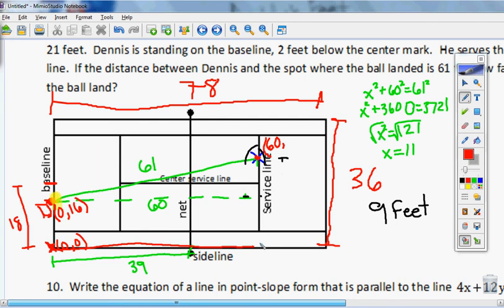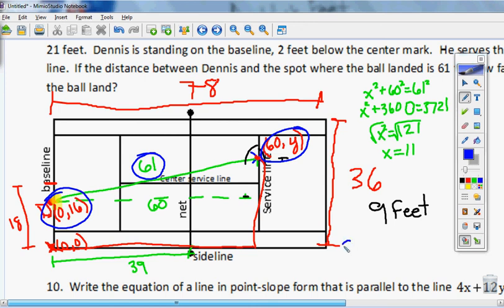And you say, well, how far up? Remember, you can't use the 11 because that's after we already did the problem. So if you were doing it this method, you would say, how far up do I have to go? Well, I don't know how far up I'm going, okay? There's a lot going on in this diagram, but really try to make it simple on yourself. You have an ordered pair of 0, 16. You've got another ordered pair, 60, y. And then you have, don't forget this, 61.